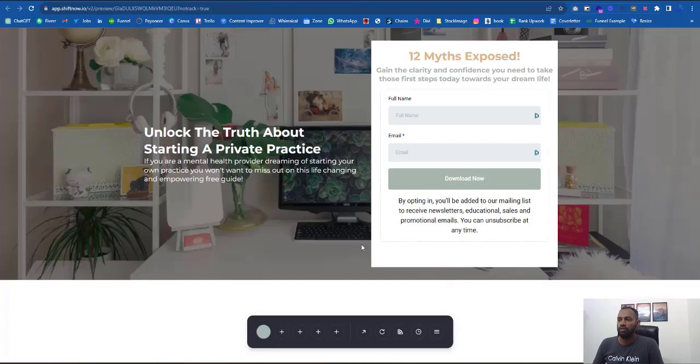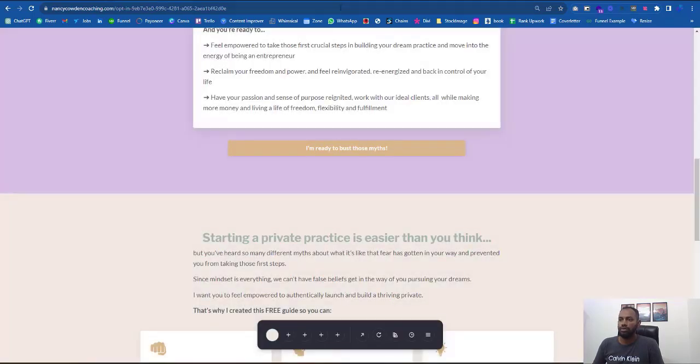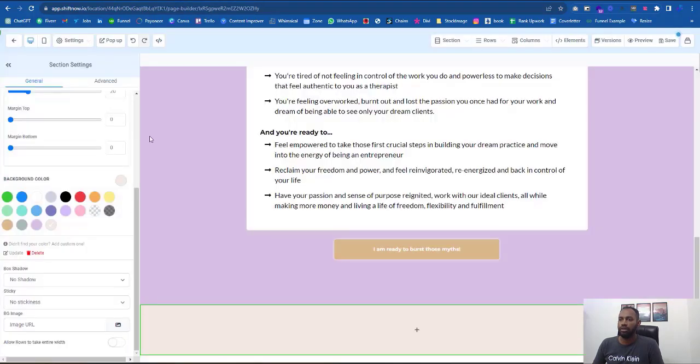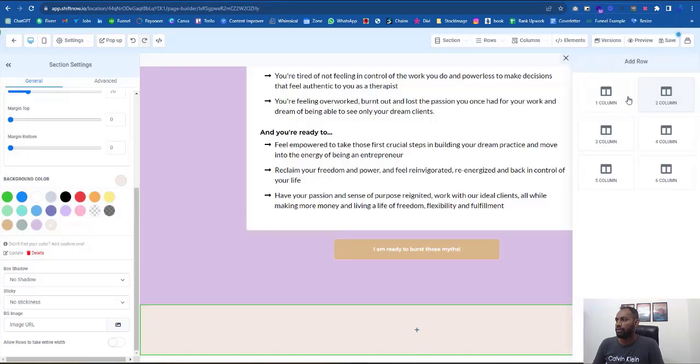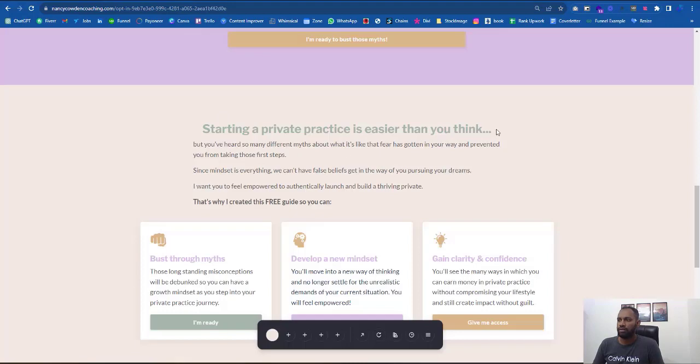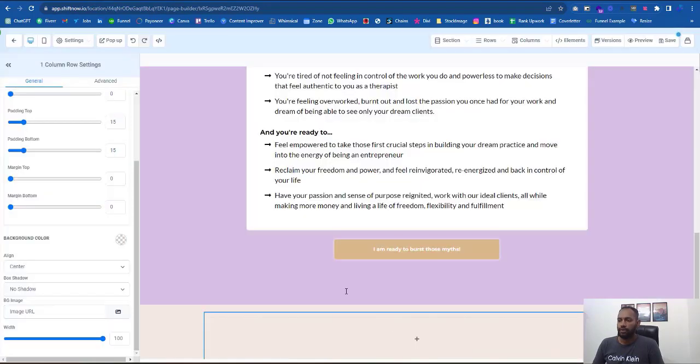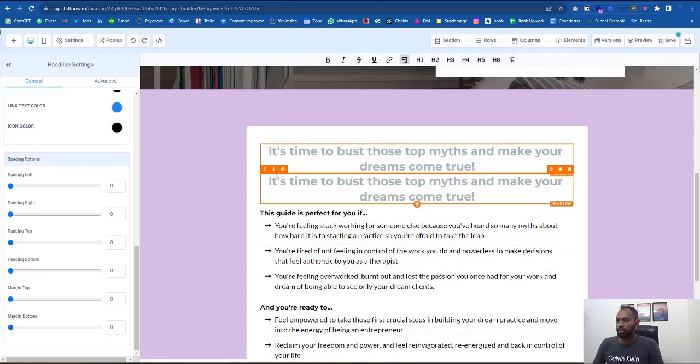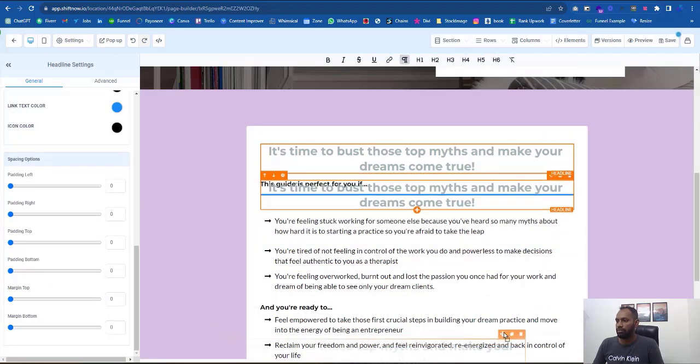And in our funnel, this is a preview. There is a one column text and then 3 columns. So at first we need to take one column text, one column, and then the text starting. We can duplicate this text, so we don't have to change the color and other setup.